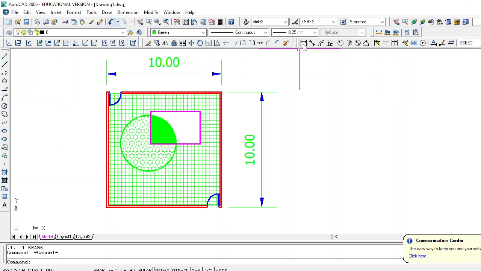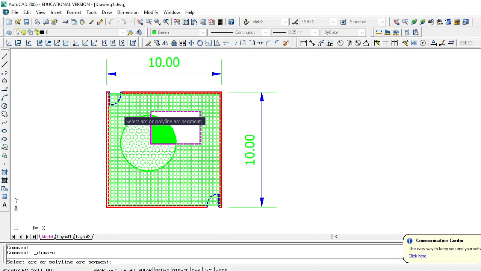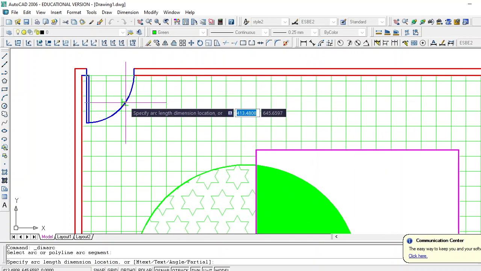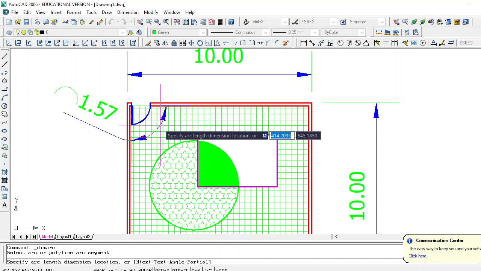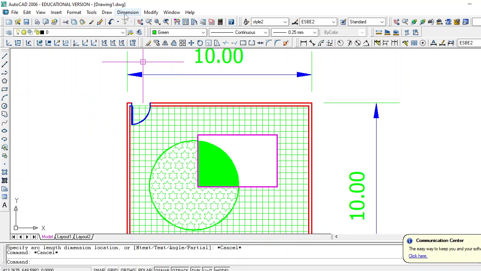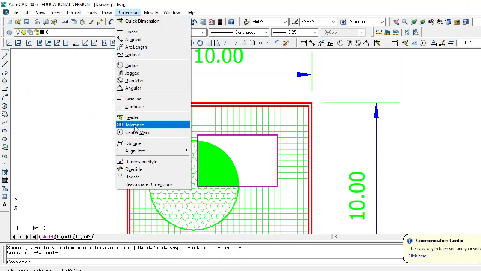Now, ito naman, mga icon lang to. Okay? You have the ordinate. If you want to know the ordinate, the arc length. If you want to know the length of the arc, ayan mo. So, kumbaga, these are just the icons. And it is already mentioned already here.